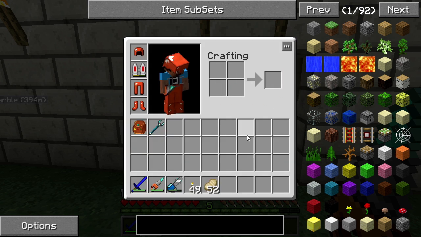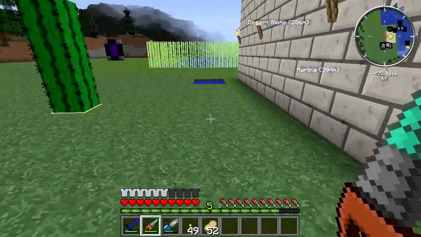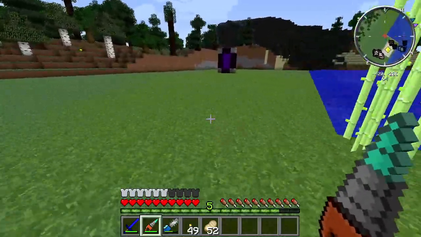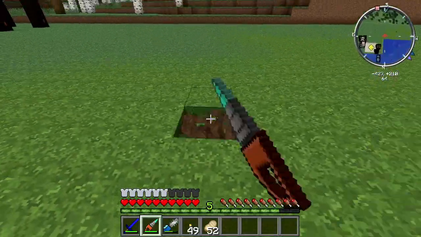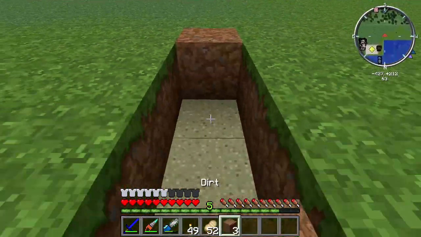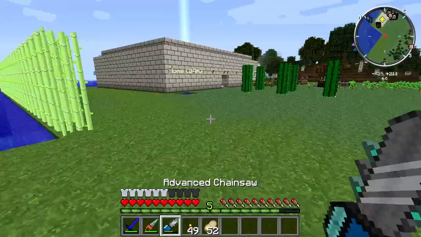Now, this diamond drill is cool because it can mine obsidian, just like a diamond pickaxe can. It's an electric replacement for a diamond pickaxe. That is literally all it is. And yeah, it just rips stuff up. So I'm very pleased with it. But it's simply not good enough.